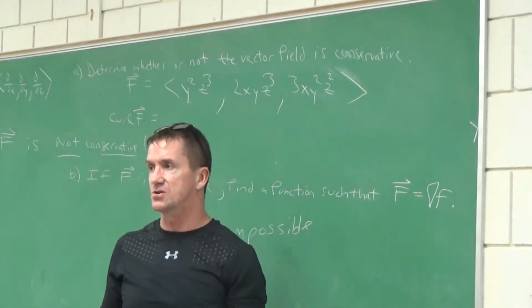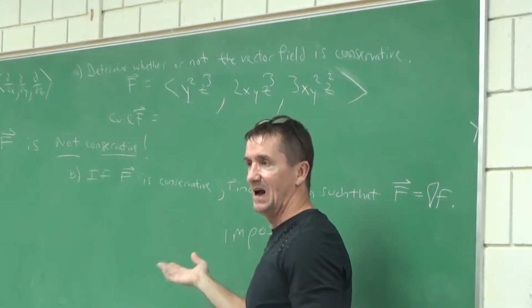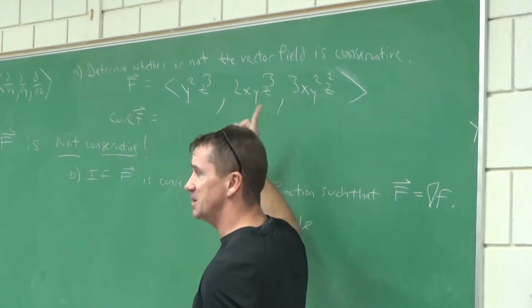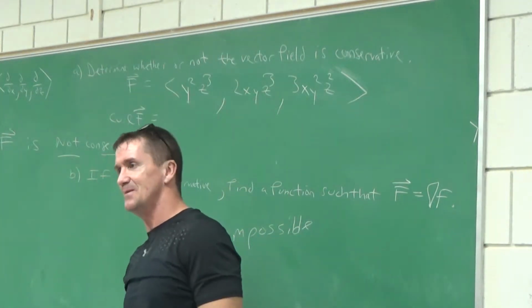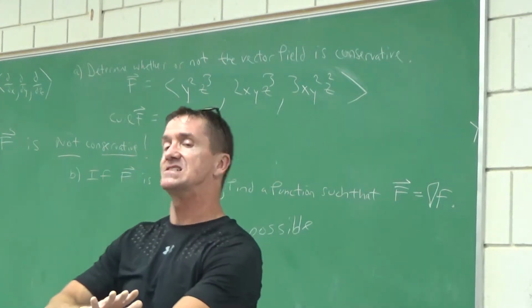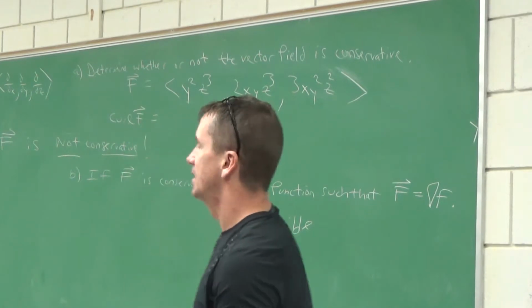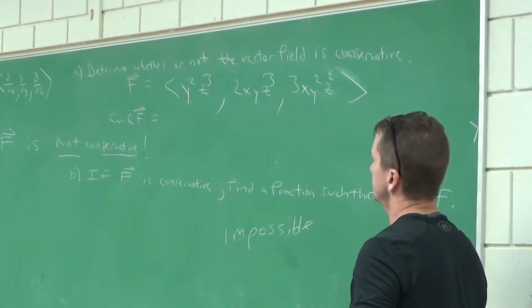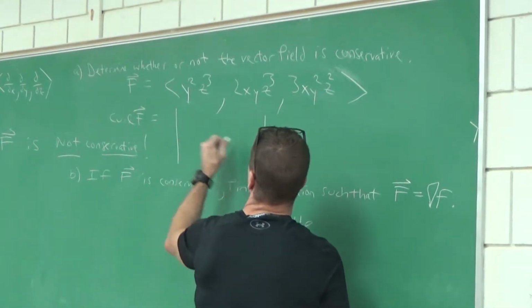By the way, I've had some students, because you're all getting a curl right now, right, who say, I'm just going to try to integrate everything the way we usually do. If I can create that function, I know I'm right. I say, you've got a pretty good argument there, but this is an absolute way: just get the curl of F. Show that it's 0, and you know that vector field is conservative. All right, write it out. i, j, k.